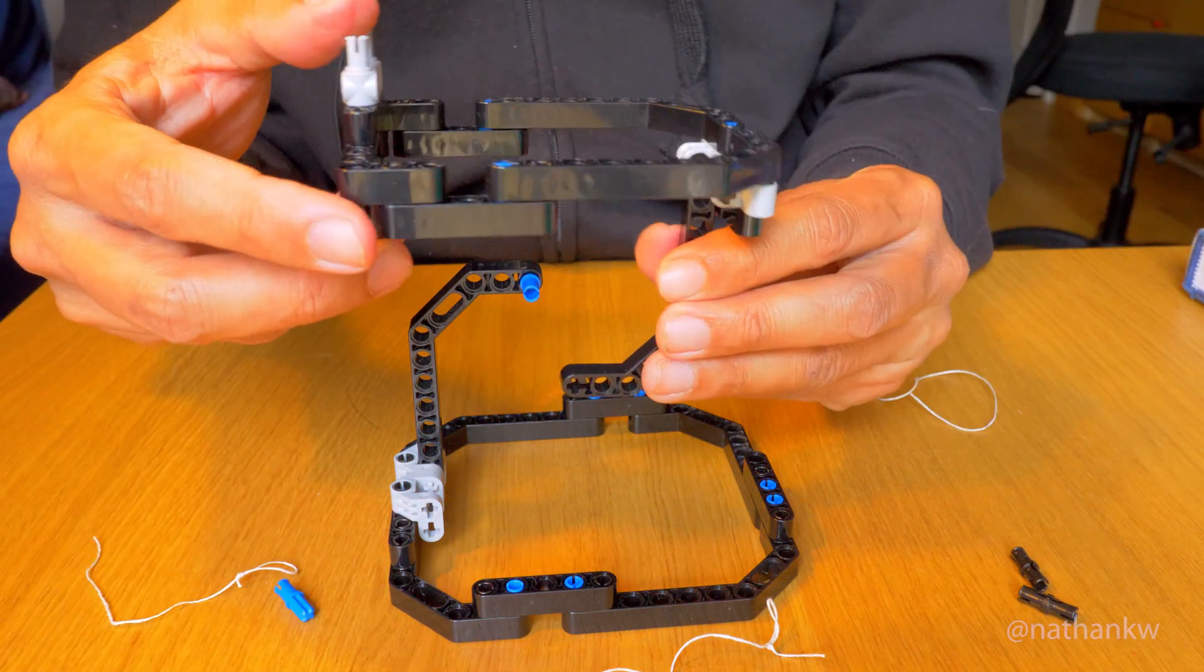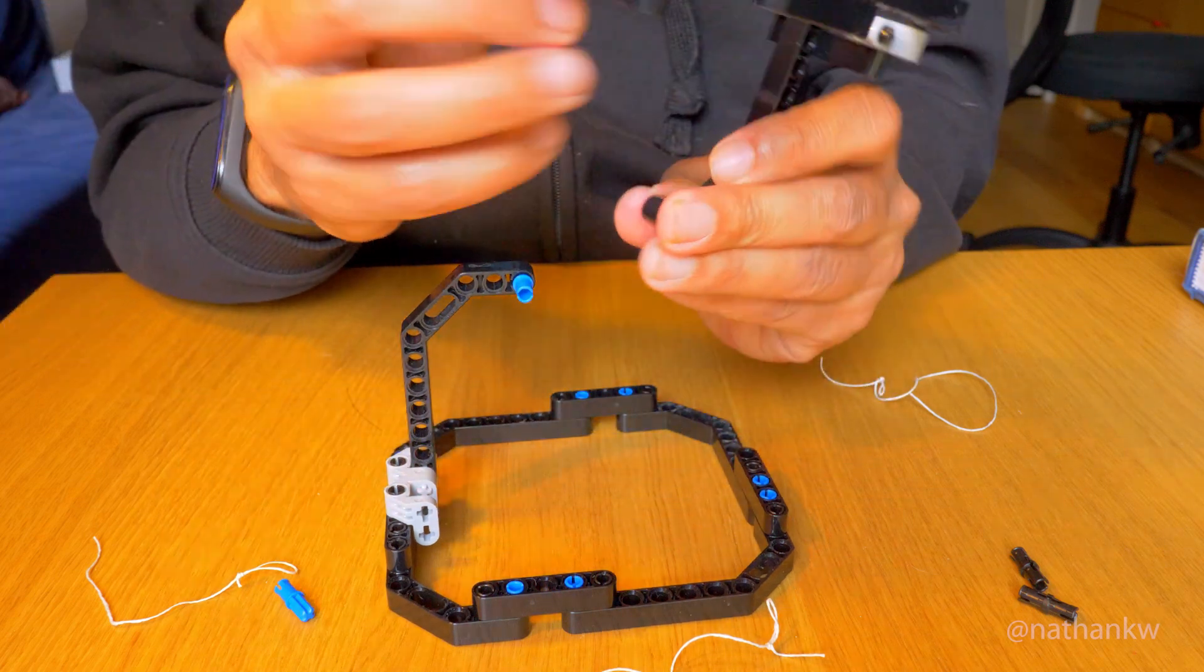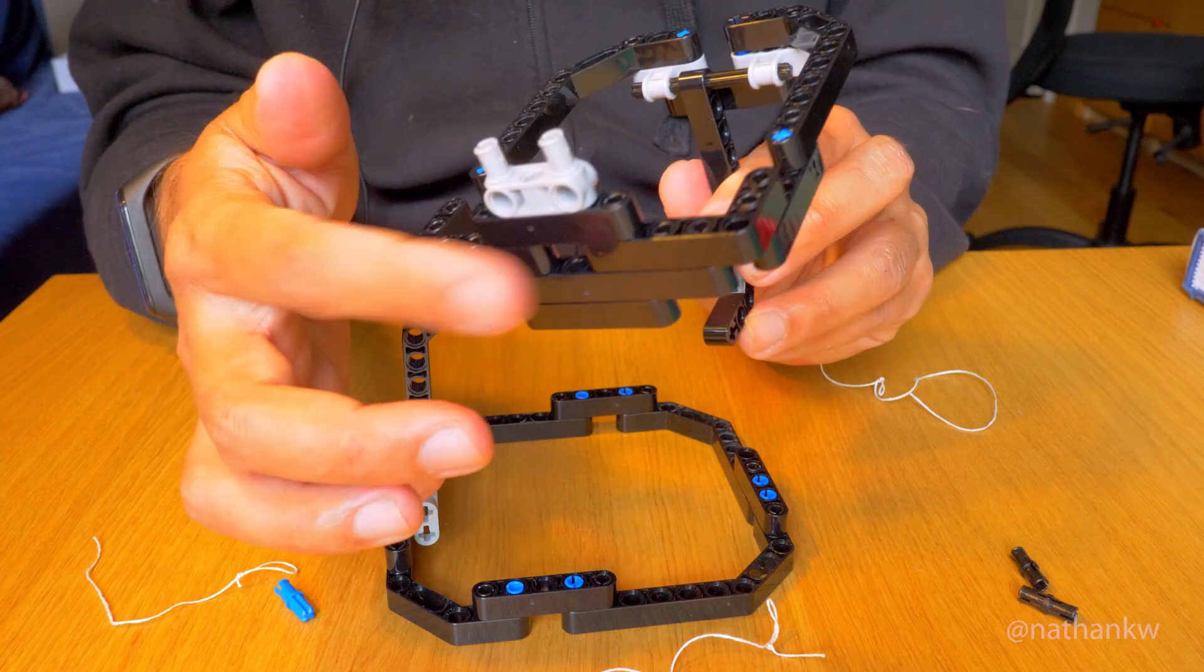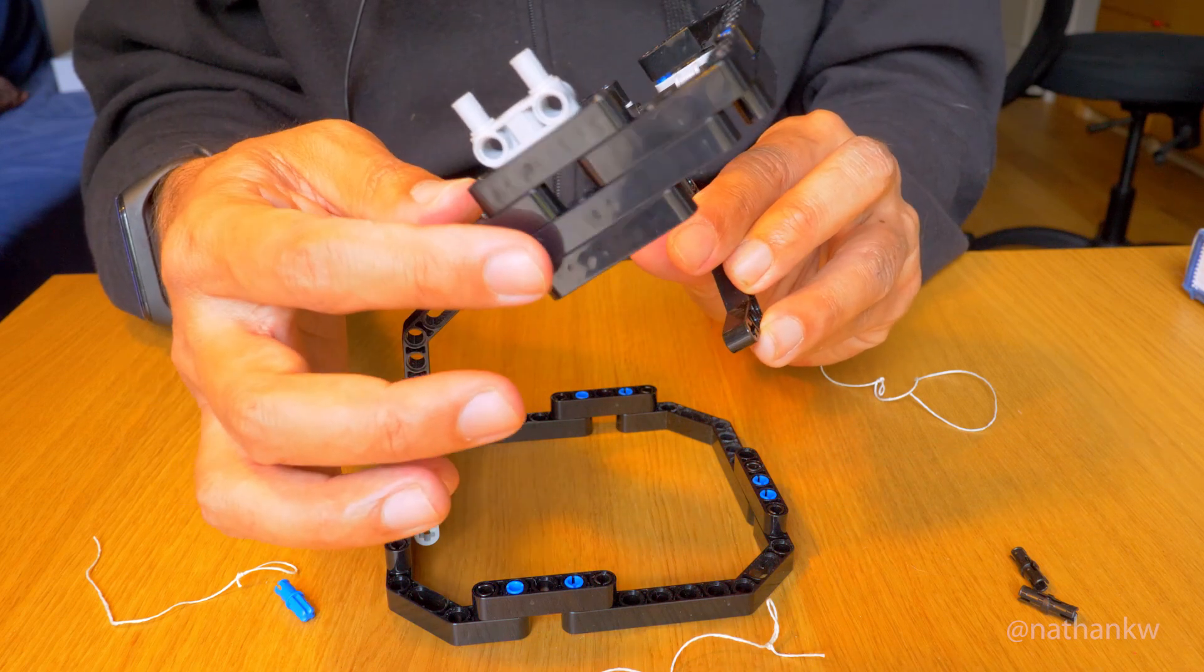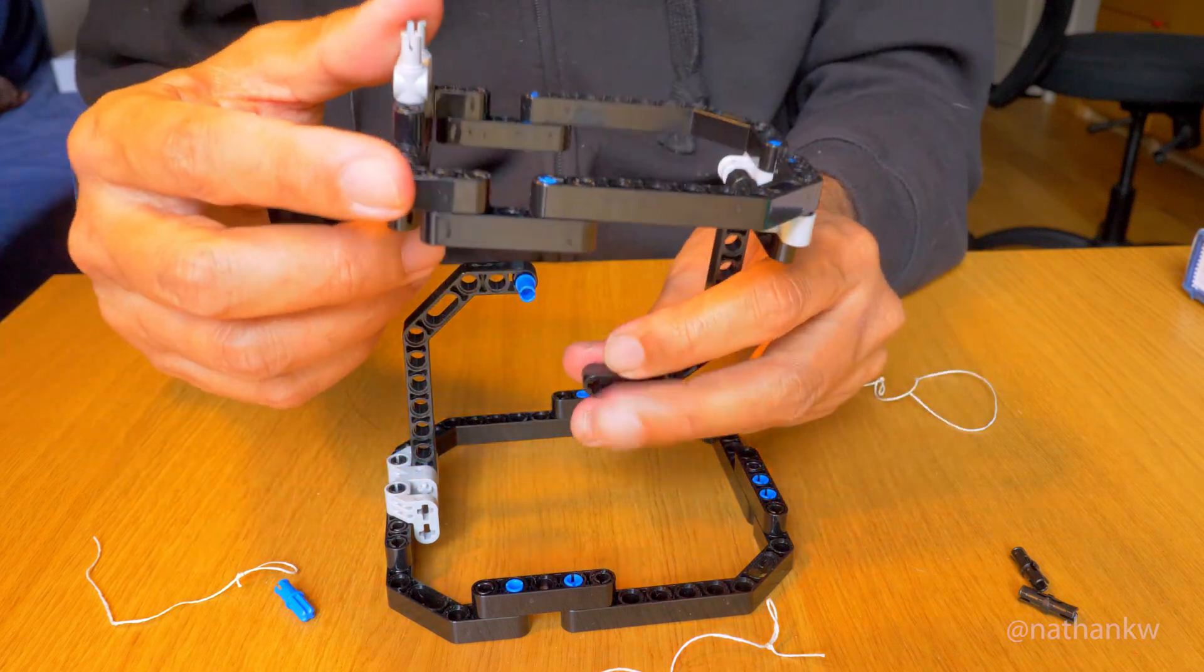So the other thing you'll notice, I've put extra weight here. Exactly how much you can sort of play around with, but in general, the more weight you have on one side—the side opposite where your support is—the more stable the structure will be.